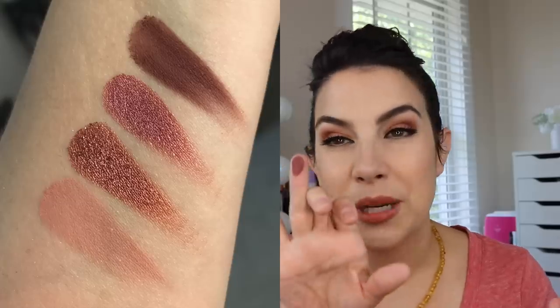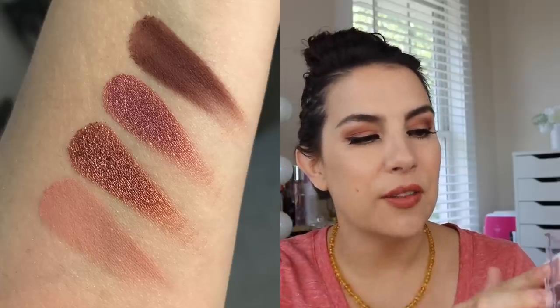Another favorite from that line is Berry Bad — it's so beautiful. You get a rich matte burgundy shade, the perfect crease color with a rich peach shade on the end, and then two shimmer directions: one more coppery and one with a pinky twist. My issue with some e.l.f. palettes is that they sometimes put in a couple of really close shades, and since it's only a quad, it needs to be a pretty well-rounded spread — and I thought the Berry one did really well with that.